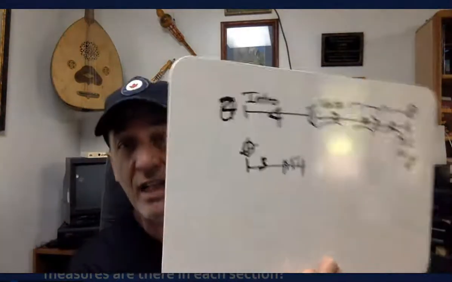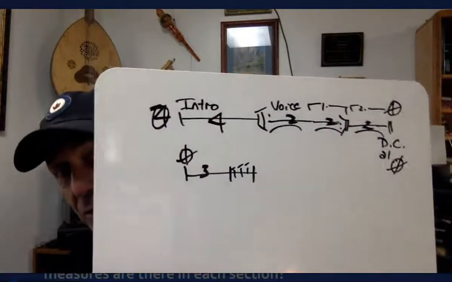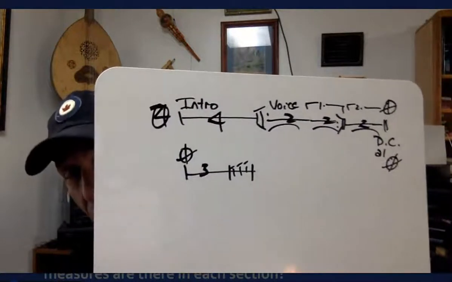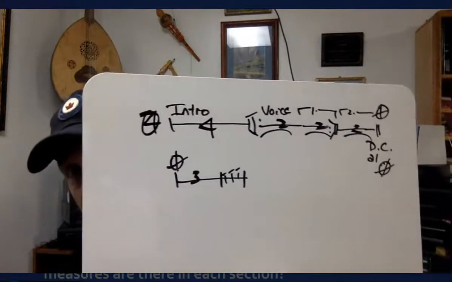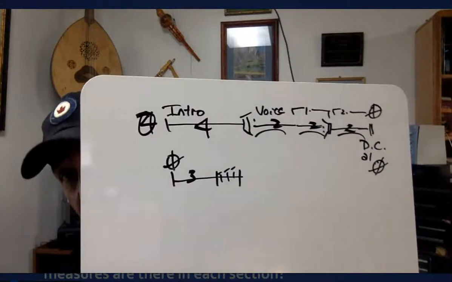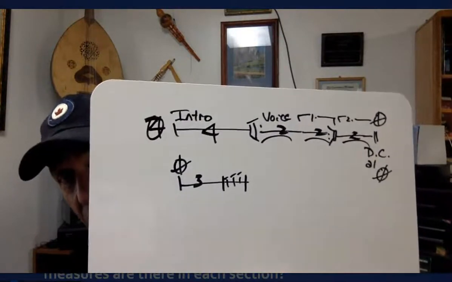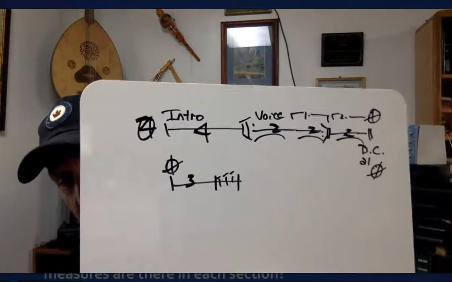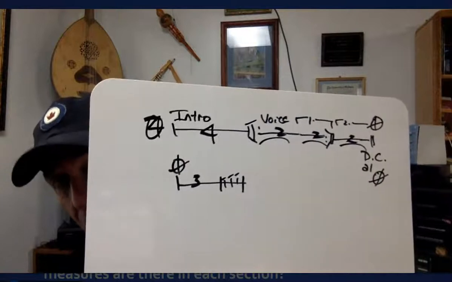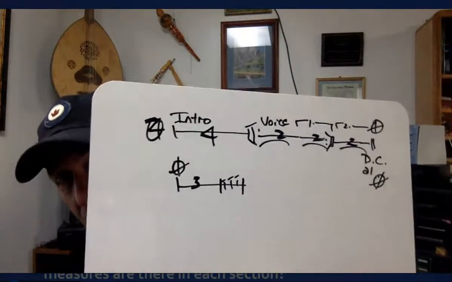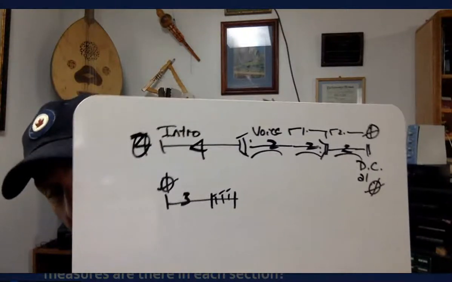broken specifically like this: 4 measures for the introduction, 2 and 2 for the voice section. So it was a 4 measure section that repeated. The first 2 measures repeat exactly, and then the second 2 measures are different the first time and the second time. Then it went back and repeated the introduction again. It did the voice again, exactly, repeating both times, with a first and second ending. And then it had the outro, or the coda, or the tag, which was a 4 measure section, specifically 3 measures, and then 1, 2, 3, which is the ending.